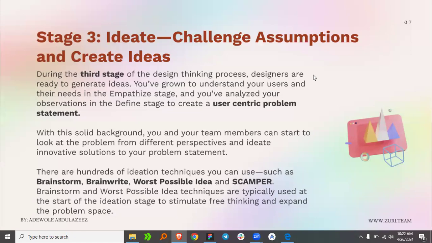There are three modes of thinking. We have divergent thinking, emergent thinking, and convergent thinking. Divergence is just you generating ideas, regardless of how ridiculous the idea might be. So let's take for example, right? The problem is you want to get people to move from point A to point B. Let's take that problem as an example, right?